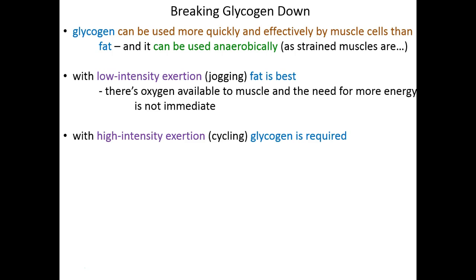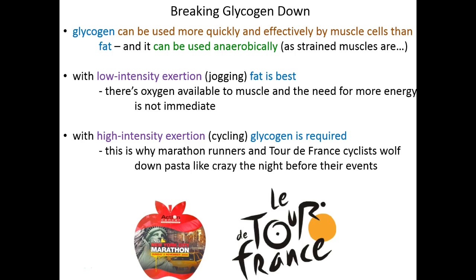Under high-intensity exertion, where cells become rapidly anaerobic, there's no oxygen around to burn fat, and so there the cells go through all of their glycogen stores instead. This would be high-speed cycling and other things that cause muscles to run through their ATP very quickly and become depleted for oxygen. So if there's no ability to burn fat when high-intensity exertion is occurring, then there better be a lot of glycogen around, otherwise cells are going to start to starve for energy.